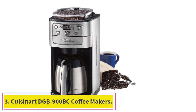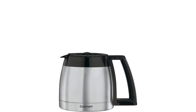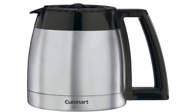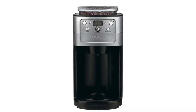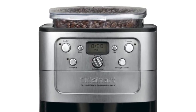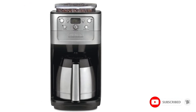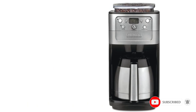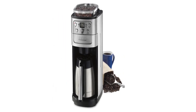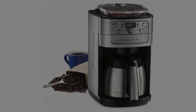Number three: the Cuisinart GB-550 BK coffee maker. Those who like to grind their own beans or don't have a separate grinder will love the convenience of this machine, which includes a grinder with a large hopper that can hold up to half a pound of beans. When you're ready to brew, you can choose the amount you want, select the strength and grind you prefer, and start the brewing process. This does require extra cleaning, as some grounds can get caught in the grinder chute and alter the flavor of future pots.